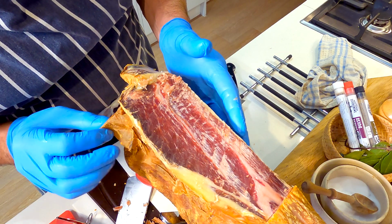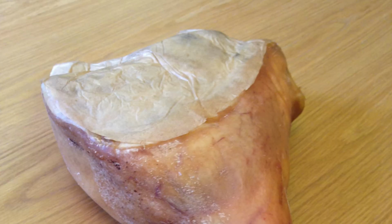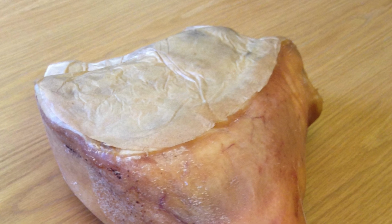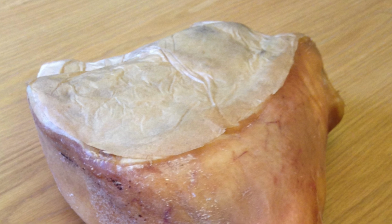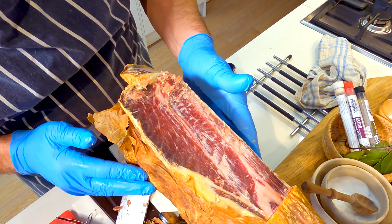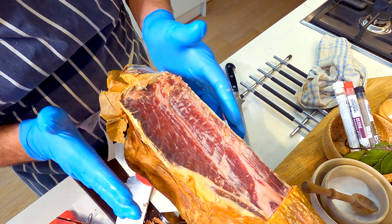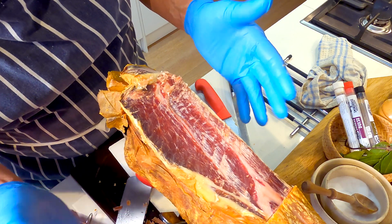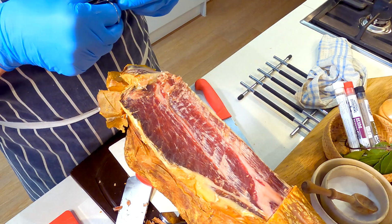And on top of that, I placed basically some parchment paper, and all that did really was to give me the opportunity to be able to handle this piece of meat without getting lard all over my hands, and move it around if I needed to give it a clean occasionally. I didn't get all that fat on my hands. So that's basically why the paper's on there. It doesn't do anything other than keep me from getting greasy. But that's it. That's the curing process.